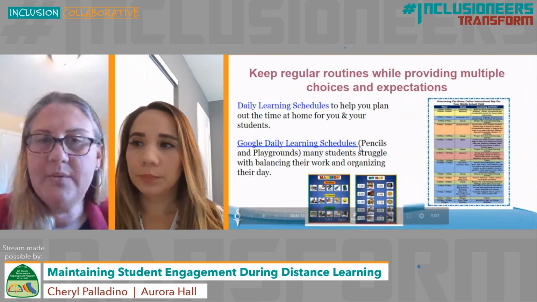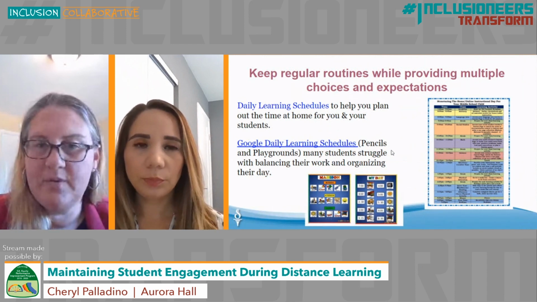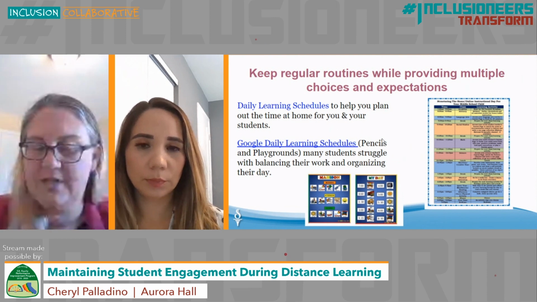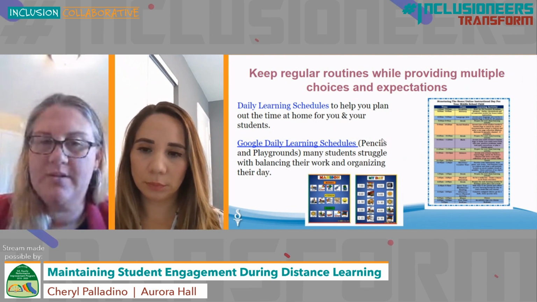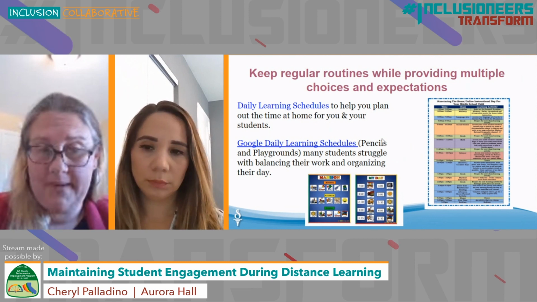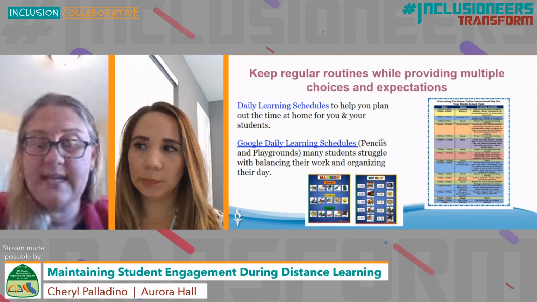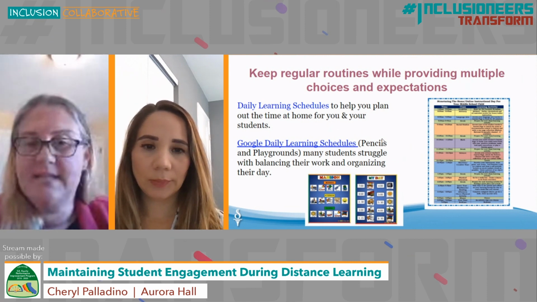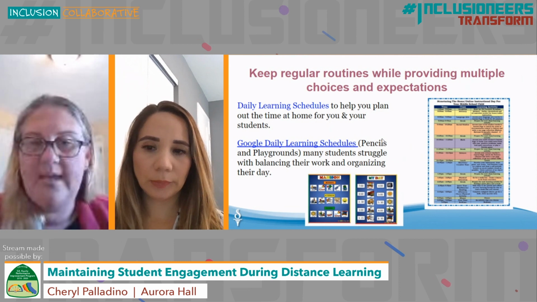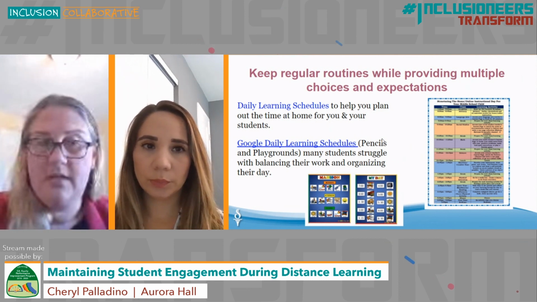So keeping regular routines is very, very important, right? And so it's providing multiple choices and expectations. Routines really eliminate power struggles and they help kids cooperate. So routines are a way to reduce stress and anxiety for everyone involved. We all know what comes next in a routine, right? We get warning for transitions and nobody feels pushed around.